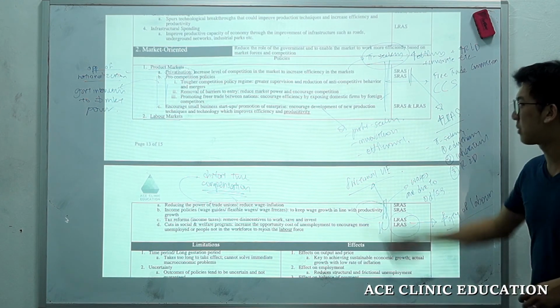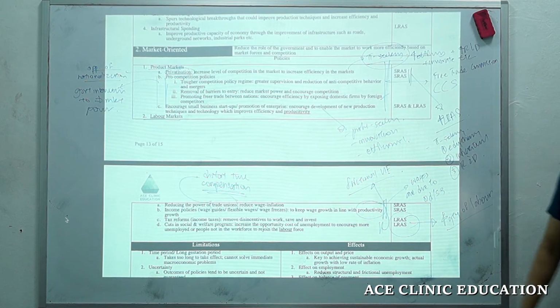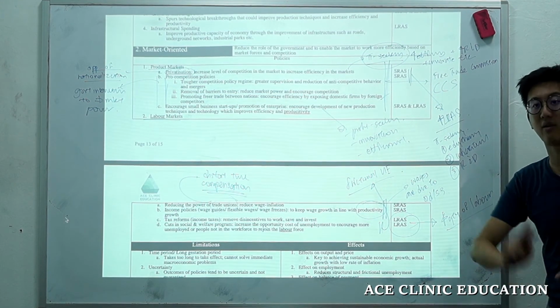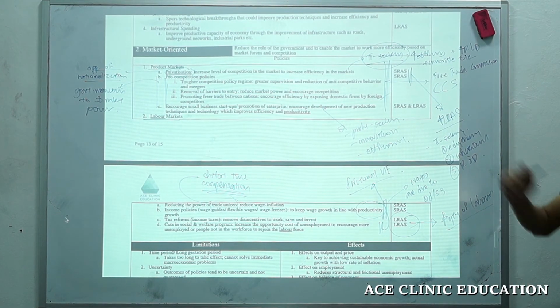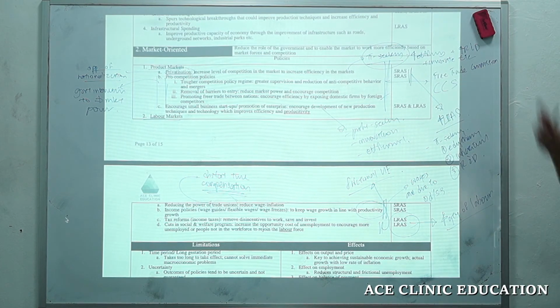So my point is, when it comes to SSP, your approach has to be very different from the three other policies. The three other policies are very rigid. There's a very rigid set of mechanisms, there's a very rigid set of pros and cons. Supply side policy, the first challenge is that the list is not fixed. Even from school to school, they will vary what they give you. The good thing is interventions is quite standard. It's like three things. Market oriented is the one that can have a lot of variation.